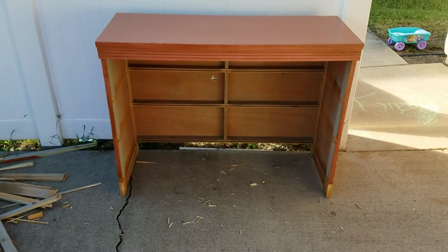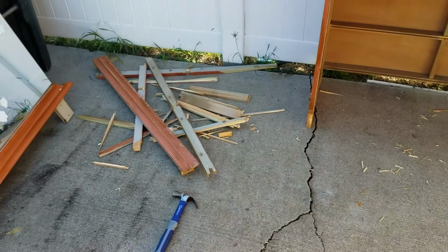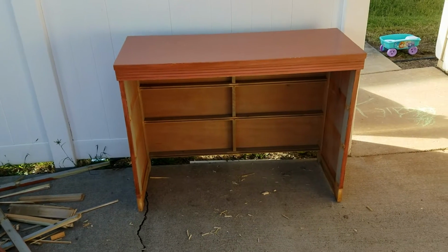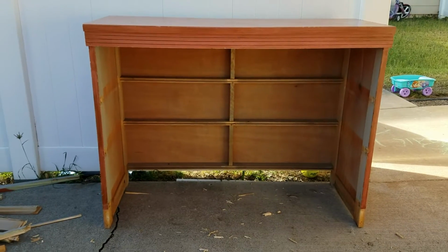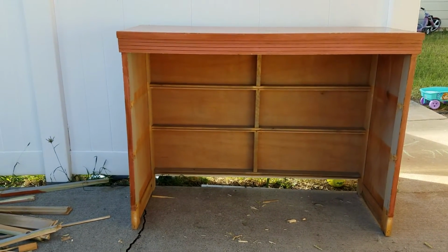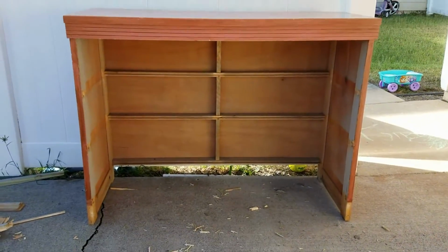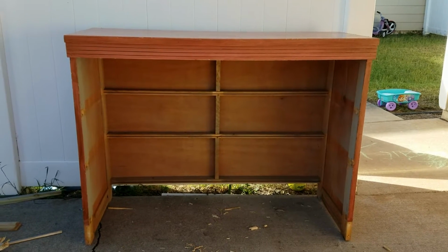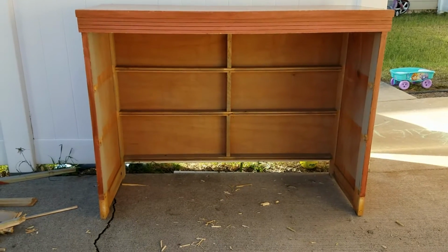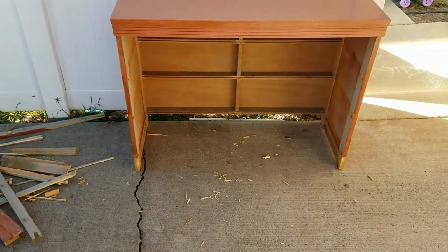So what I found is that just trying to beat it out with a hammer doesn't exactly work. As you can see, the wood is kind of splintered all over the place. They had everything kind of, I guess, cross-joined and glued. Just a tip, if you're doing this at home, it's probably easier to pull it apart with pliers, what I found. So there's the pliers I was using, just big channel locks, and a combination of hammering and prying with channel locks took it out pretty cleanly after the first few brute force attempts. So anyway, continuing ever onward.